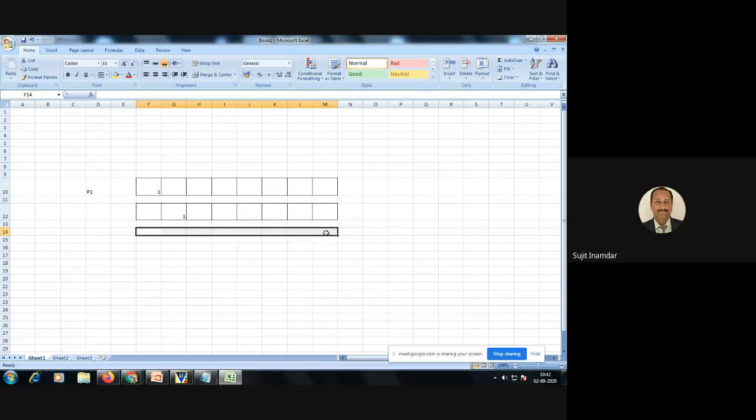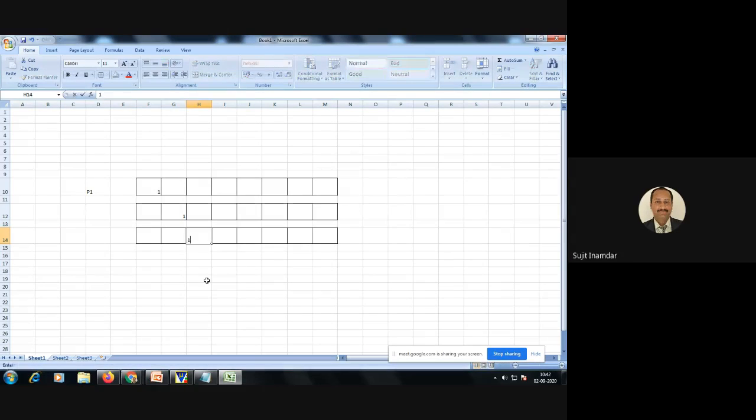After a delay, this LED should go to this position, and all others will be in the off condition. So it will be rotating, that is the hint I am giving. It moves to the right. So 1 2 3 4 5 6 7 8, like this it is going to rotate, and again it will start from the MSB bit. Like this I want to flash only one LED at a time.